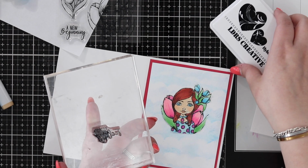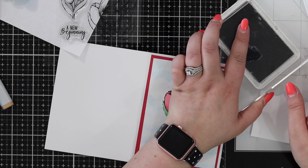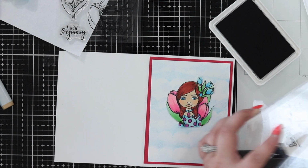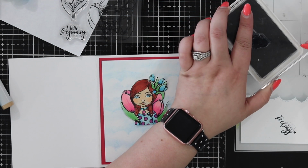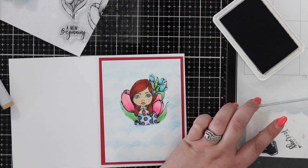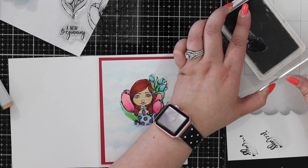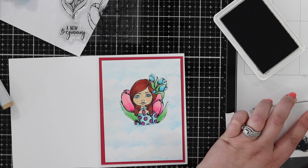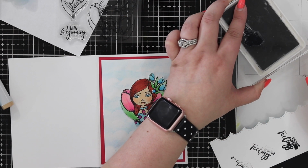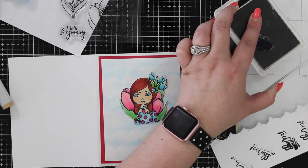So I now have a clean stamp. It may not look it, but it is nice and clean, and so I'm just going to give it a very light tap and a test stamp. So I need to do a little bit. I always keep a piece of spare cardstock around just so that I can learn how much pressure I need to put on a stamp to get the stamping that I want.